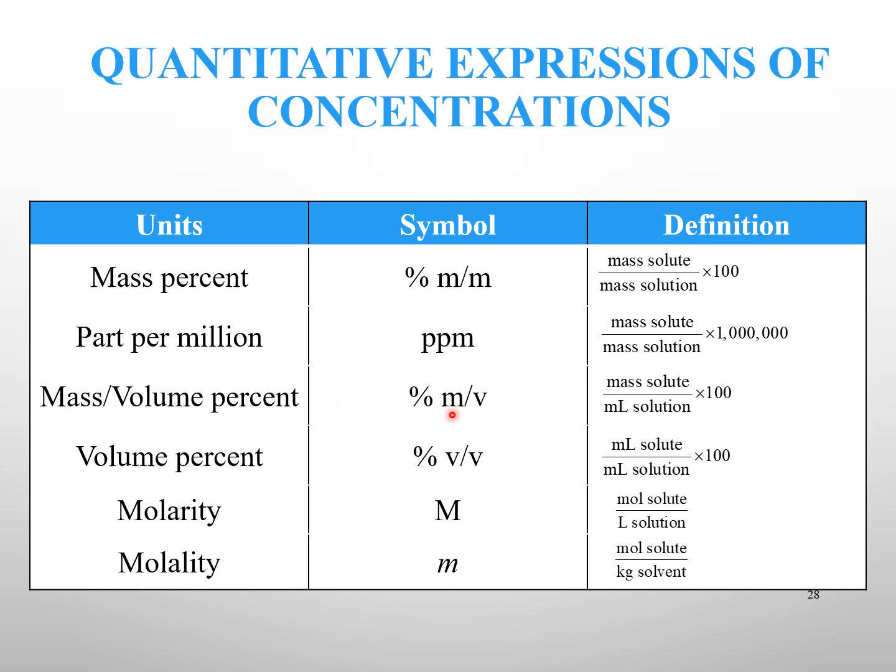That means you just have mass on the top, volume on the bottom. So mass of solute on the top, milliliters of solution on the bottom times 100. That will give you mass volume percent. Now, the next part is if you want to do just volume percent, you do volume over volume. So mLs of solute divided by mLs of solute and solvent, which is mLs of solution, times 100 will give you volume percent. So there are different kinds of percent: mass percent, mass volume percent, and volume percent. Just by the name, mass means everybody is mass, mass volume, or volume percent.